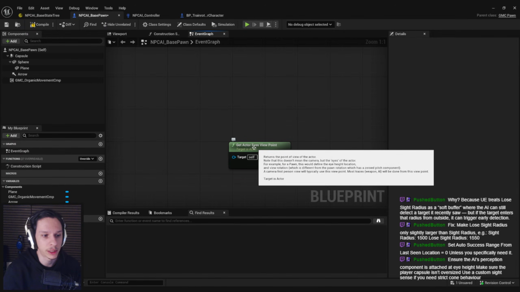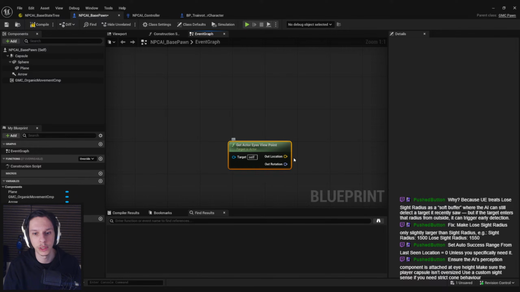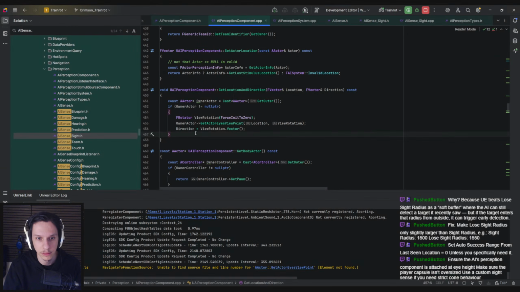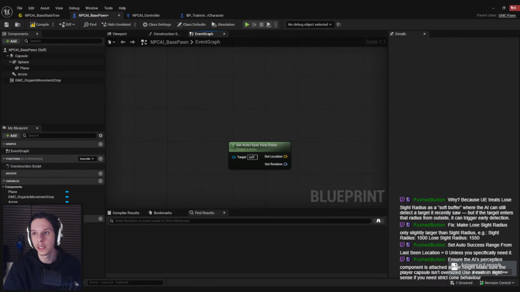And I don't really know how to override the actor's eye viewpoint, at least the rotation, because I'm pretty sure that's done completely differently. So this reads from the view rotation, which I don't like at all, actually. I'm okay with it using the location. That's not a problem. It's the rotation that's the problem. I forget.